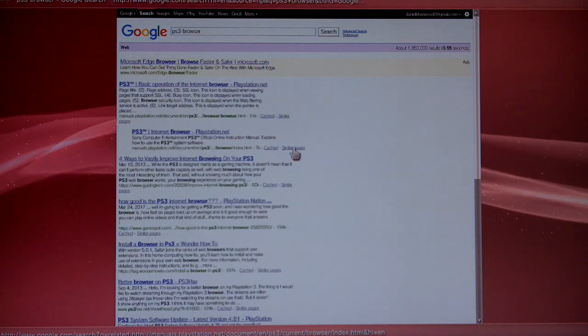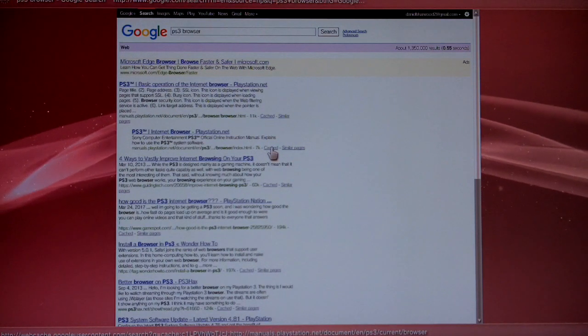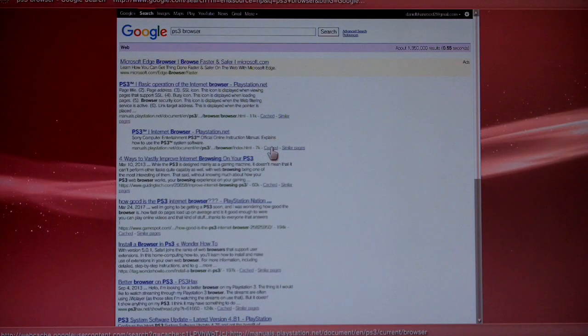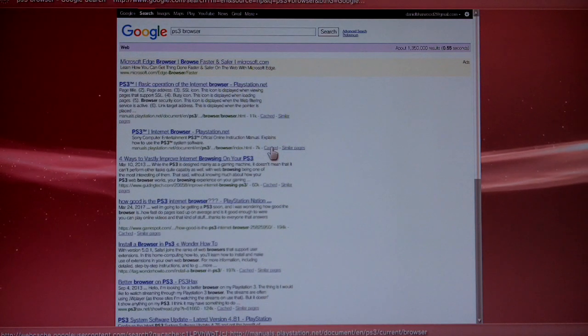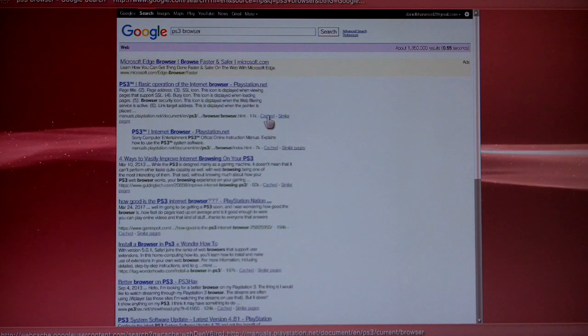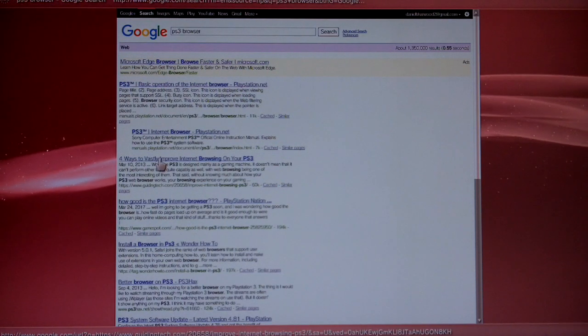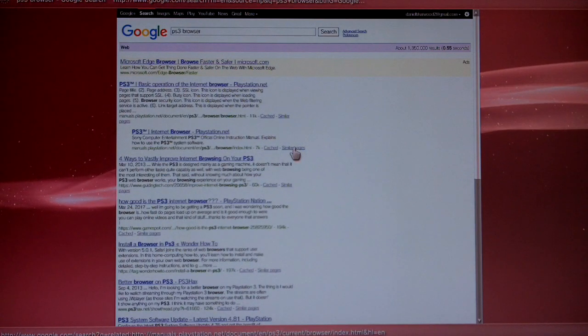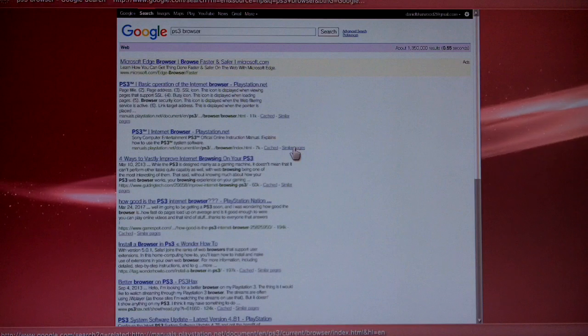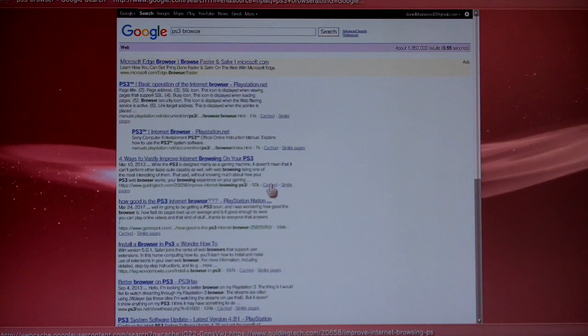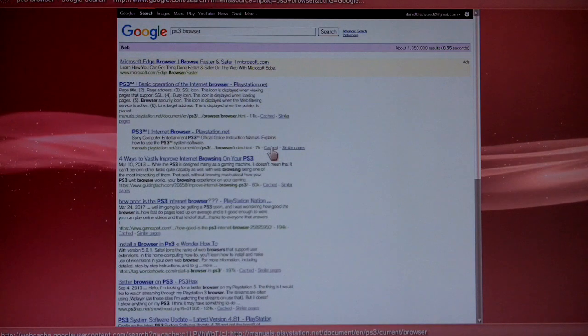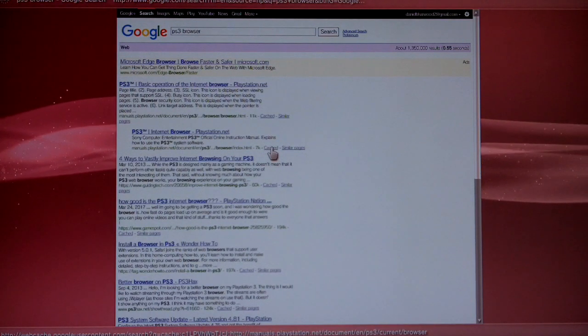So yeah, you see the cached link there, and it's really annoying. Google have fairly recently dumbed down the search experience in the PlayStation 3 browser, and you lose all the, if you type in a simple question, it no longer just gives you the answer, and also the info bar on the right hand side is gone. But for the moment, at least, they still give you access to these cached links, and I'll show you what that actually looks like.